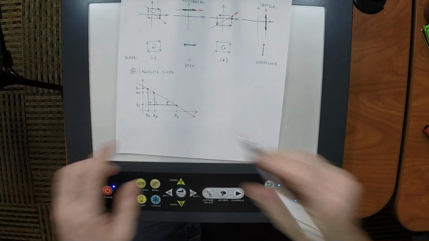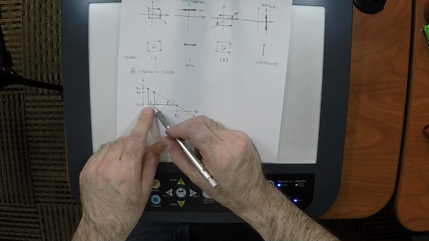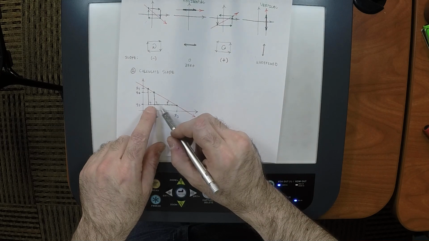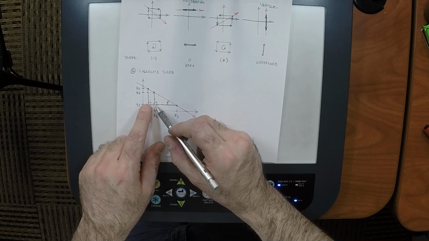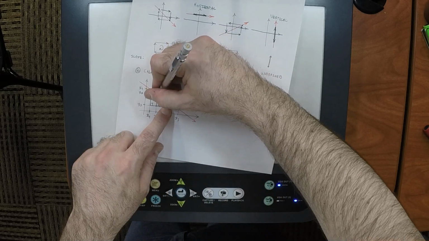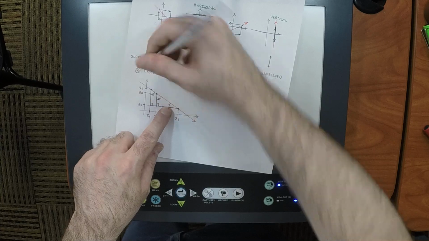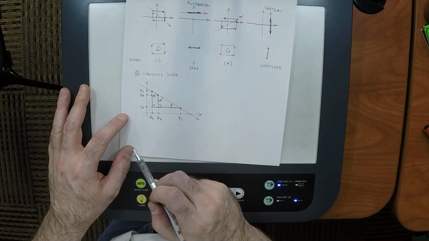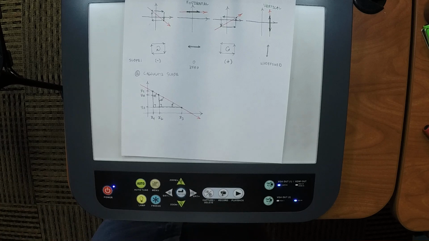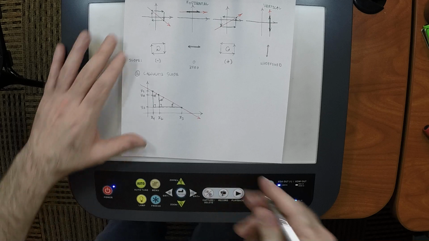Now, that means that concerning these 2 triangles, we know that 2 angles are the same, right? They both have a right angle, and they both have exactly that angle, and that means that their third angles are also the same. So this angle right here has to be the same as this angle right here. That's just a result from geometry. So what we have is a big right triangle and a little right triangle, and they're not the same as far as their lengths are concerned, but all the angles are the same.